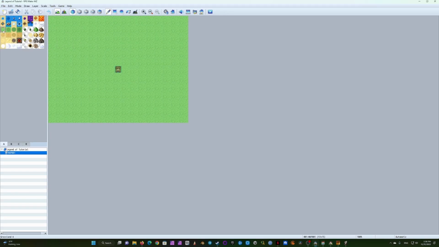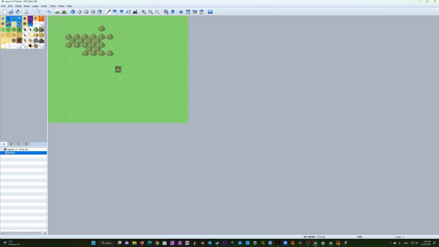The most basic stuff you should learn first, probably, is how to use the tile set here. You can paint everything. In this version, I forgot to mention before, you have the layer system, up here where it says layers. You have automatic, where you don't need to worry about layers.